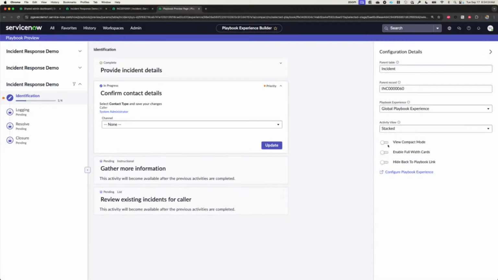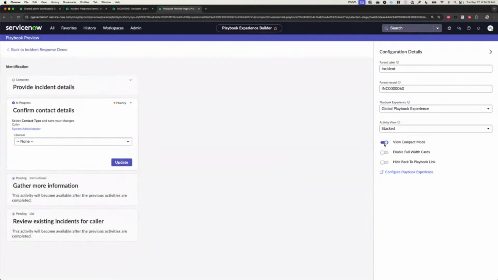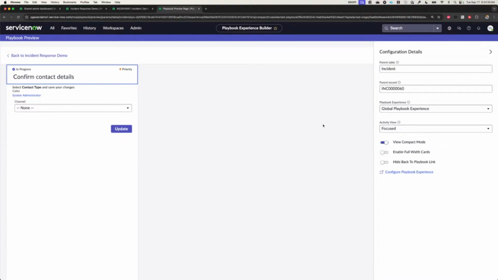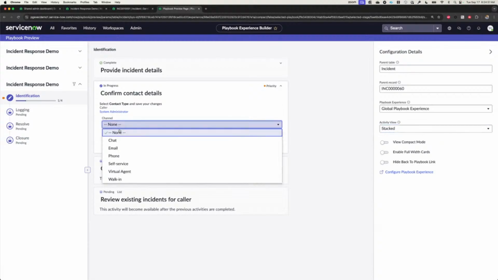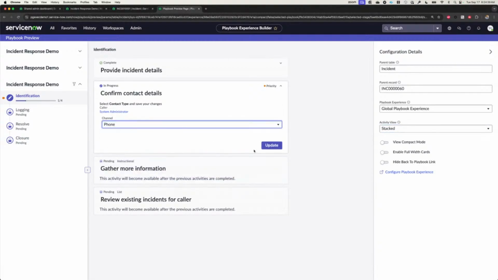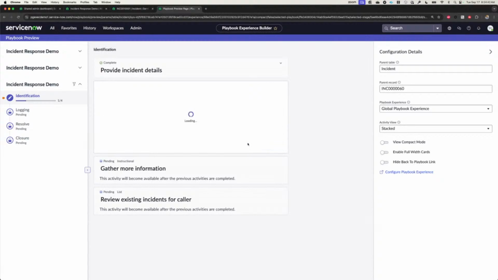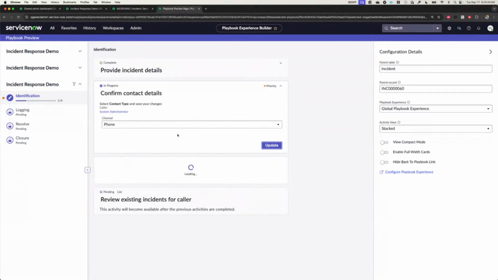In this preview experience, we have a bunch of different toggles. So it allows you to view different formats for the UI component that can be embedded. But just going back to the normal UI. You can see here as an end user, I can choose whatever the channel type is and then click update. And then the playbook will progress to the next step.